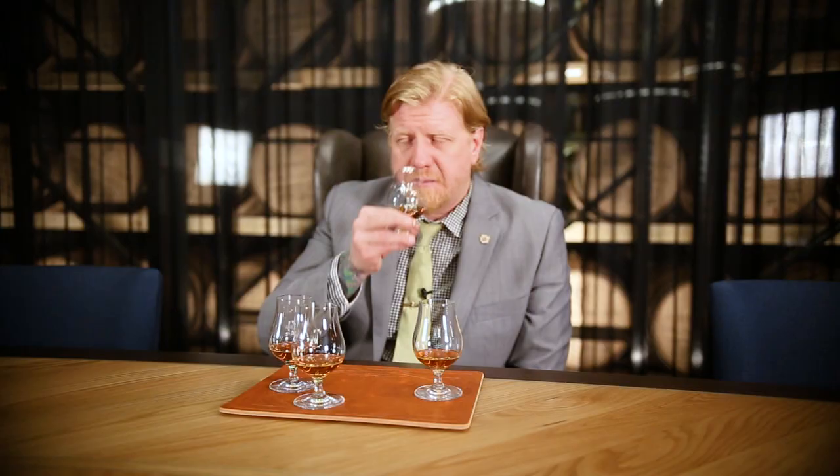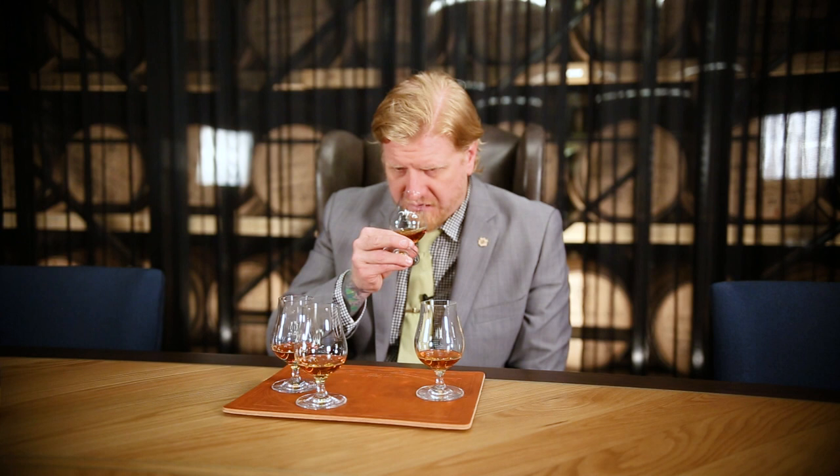Let's start by checking out the aroma on the rye. Right off the bat on this, you're going to notice a distinct difference — instead of that cornbread, maple-y richness that you get in the bourbon, you're going to get a floral kind of quality on the rye. It's going to have this peppery, spicy, flowery kind of quality going on. That's really, really neat — it's a beautiful, beautiful aroma. And again, you're going to get some of that oak on the aroma as well.